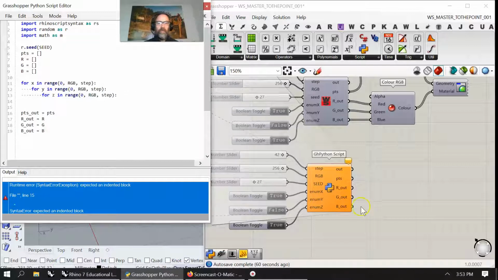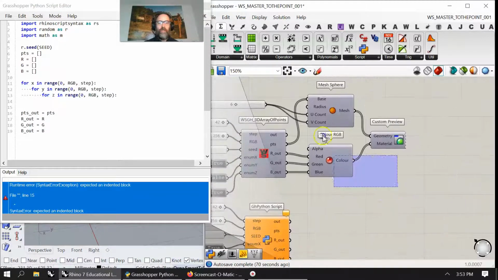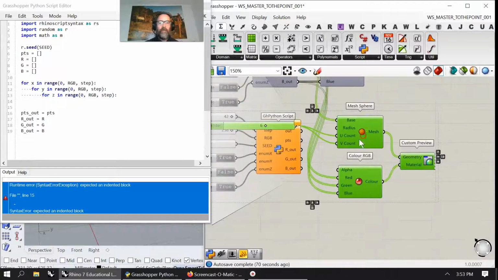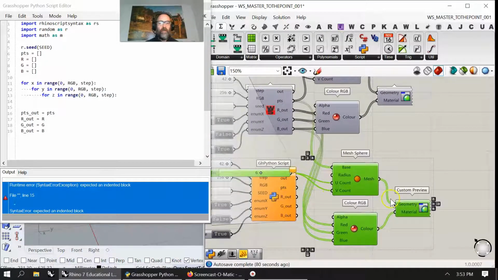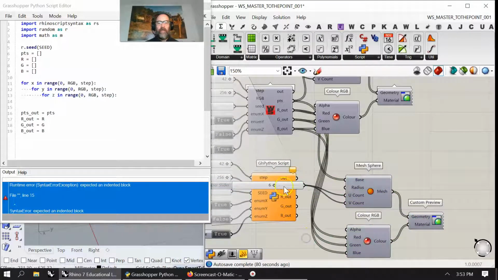But now we've got everything up and running and ready. I will copy this same format here because I'm using that. You can find this from cut and paste, basically making things work for yourself by custom previews and using the color RGB and then the mesh sphere. You can do this in different ways. I'm going to keep my count the same. And then basically I want to have all my data, this copied RGB, into here. So I'm just going to do that.